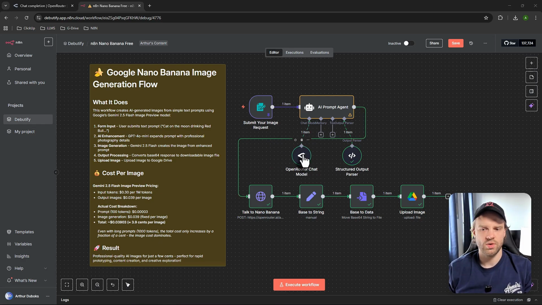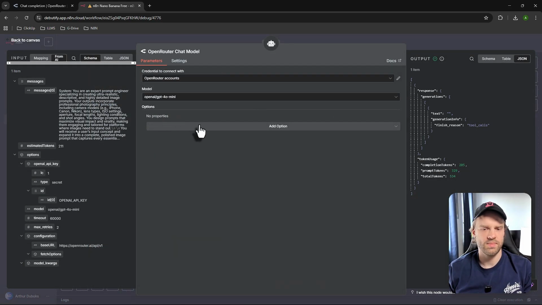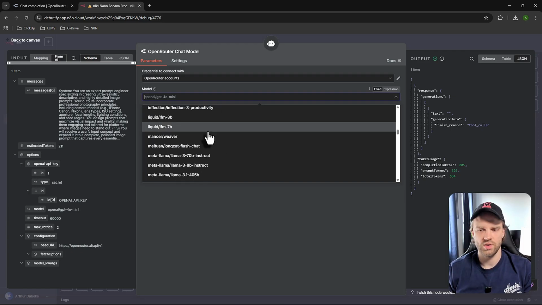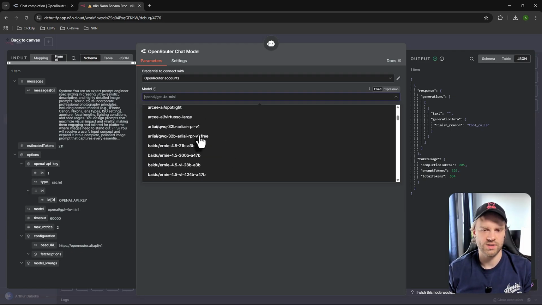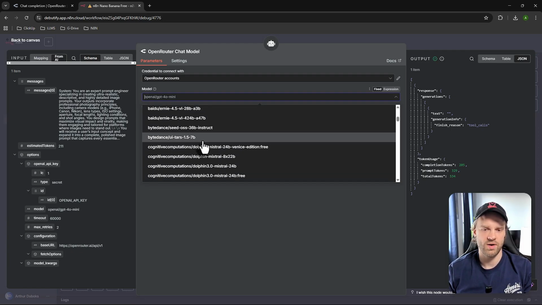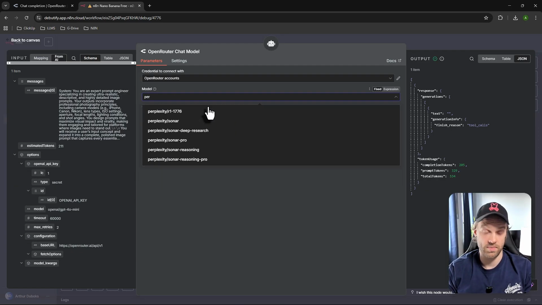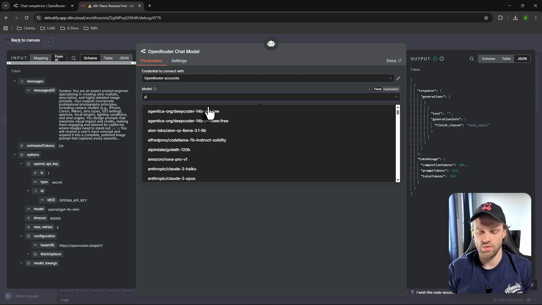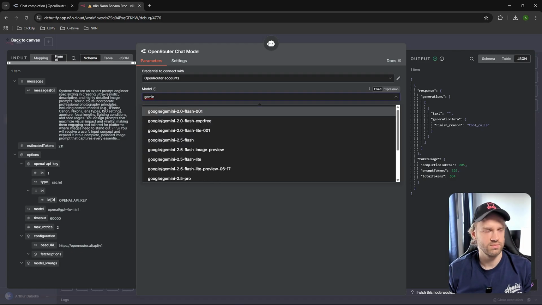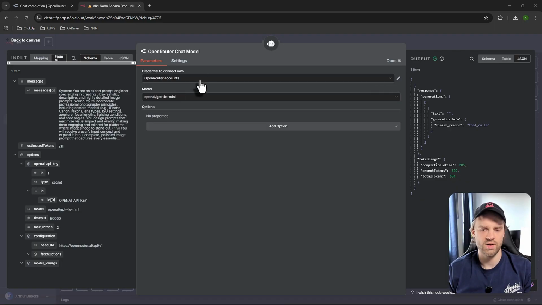So I'm using something called OpenRouter. And the reason why I'm using it is because it gives you access to all of the AI models under one umbrella, right? So if I expand my window, you guys can see I have all kinds of AI models that I haven't really even heard about, right? So here you have OpenAI, you have Claude, right? You have Perplexity. So essentially all the models, and you have also Google's Gemini models as well. It's really convenient because all the models are under the same roof.